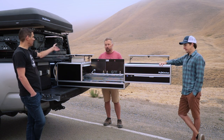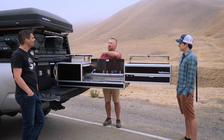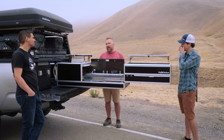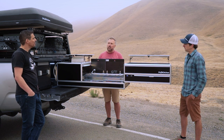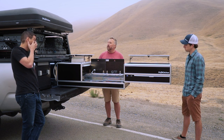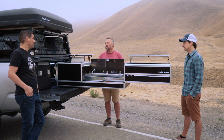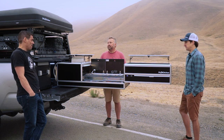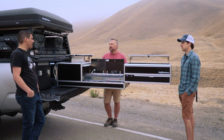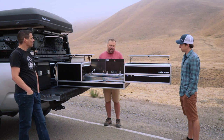It's not just for Tacomas or pickups. We have a customer in Colorado who put it in a Ford Econoline and built a sleeping platform right over the top of it, so it pulls out just underneath. The cooking side of a van is sometimes great, but a lot of customers don't want the fumes or the bacon grease inside. So they bring it out the back or side of the van. Cooking inside a vehicle — you basically need the minimum of a semi-trailer to make that work well.